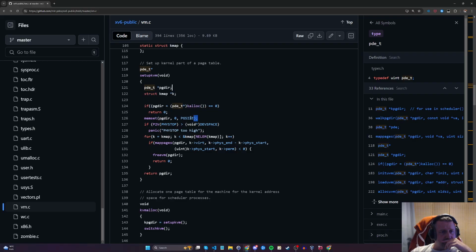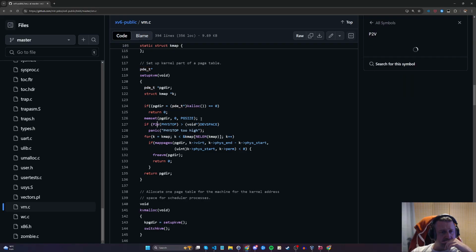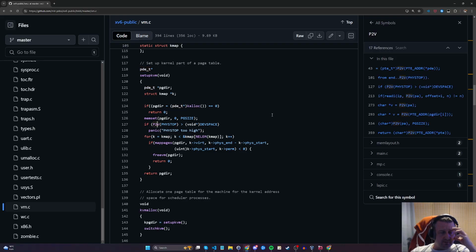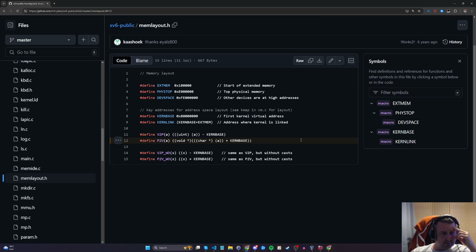So it blanks the page. P2V is the physical to virtual macro, I believe. Let's go have a look. KERNBASE.